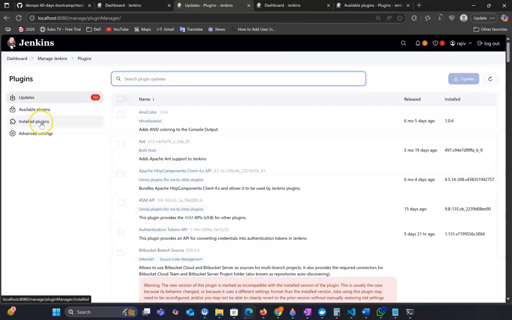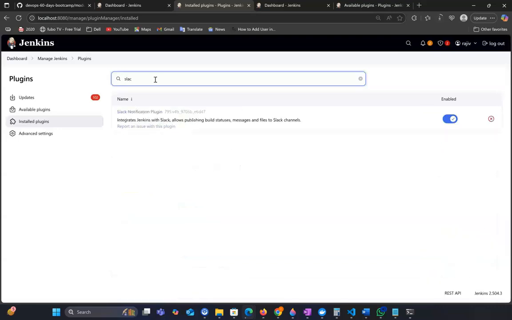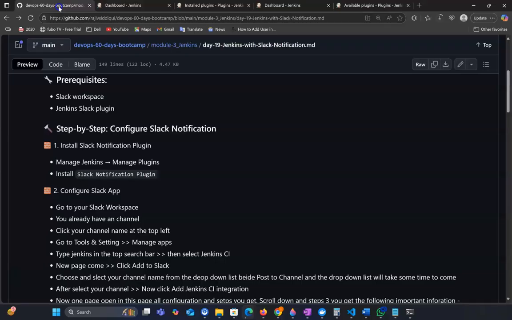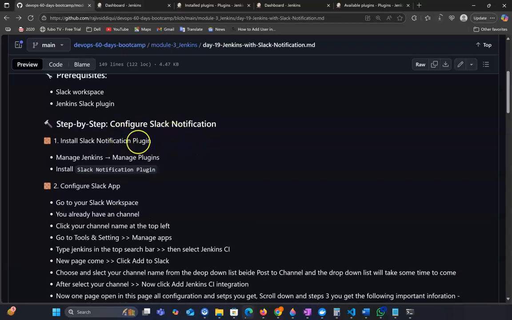So let me click installed plugins, and search for Slack. You can see the Slack Notification plugin is already installed on my PC, and in your case it will show in the available plugins. So the first step is done. Our plugin is installed.